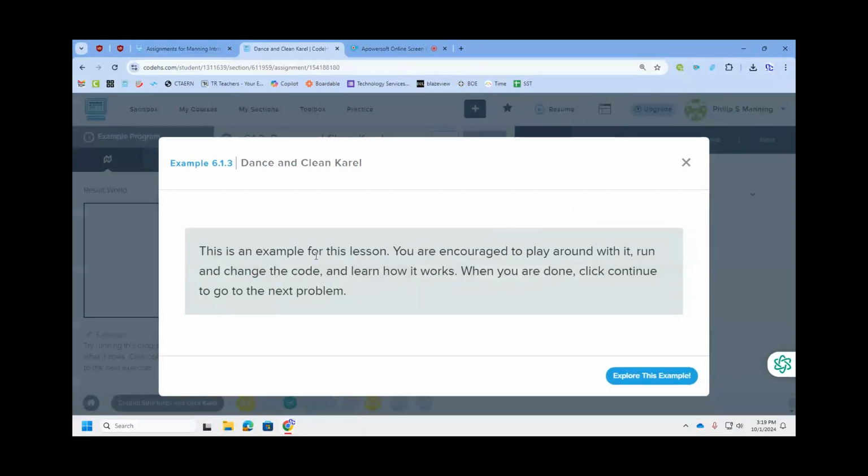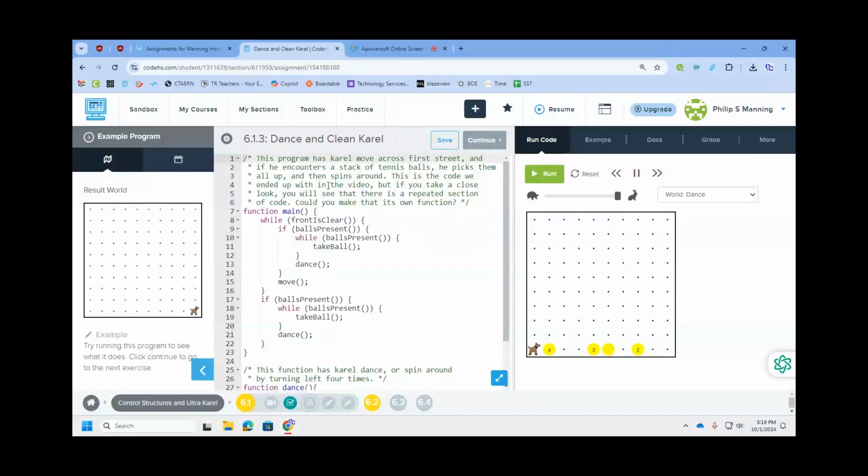All right, so we have an example. So notice we have a lot of nested program statements here. Within the main function, we have a while loop. Within that while loop, we have an if statement. And within that if statement, we have another while loop. So the indentation helps keep track of what goes in where. Also, it helps you keep track of where your curly brackets go to make sure everything is all lined up.